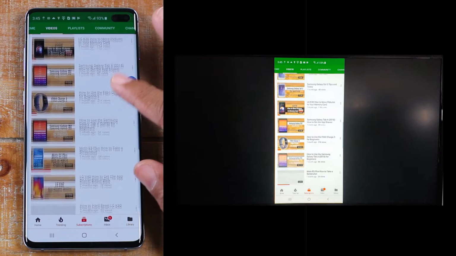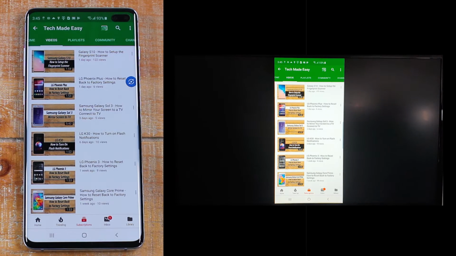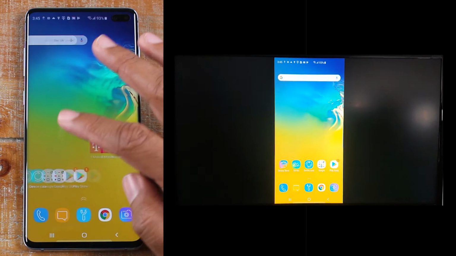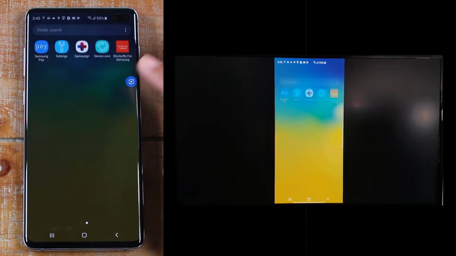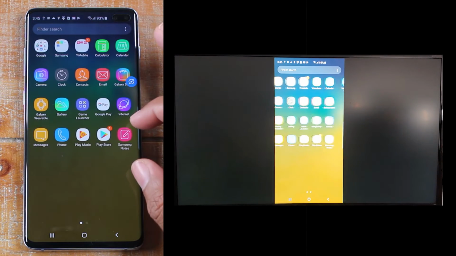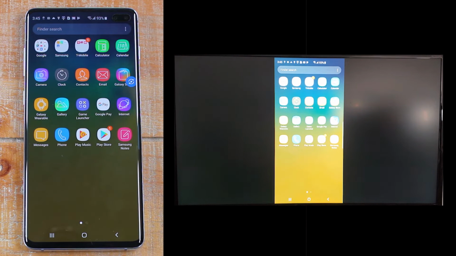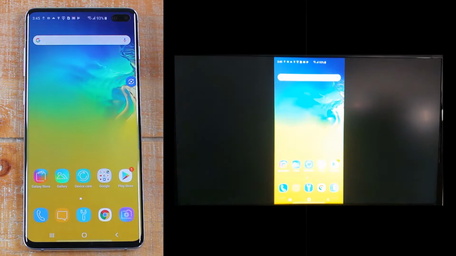Now, here's the thing. If you're mirroring your screen because you're trying to show a video through YouTube or Netflix or Hulu, I don't recommend you using this method. This method, mirroring your screen, is great if you have pictures on the phone, for example, you wanna show from a trip, or you have a game or something that's on the phone and you're trying to show the game mirrored directly to the TV. That's when I would use this method. If you're just trying to watch a video, I'm gonna show you a much easier way to do it. And again, this applies for the Chromecast and the Roku.